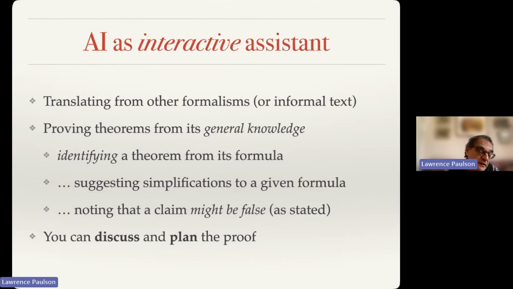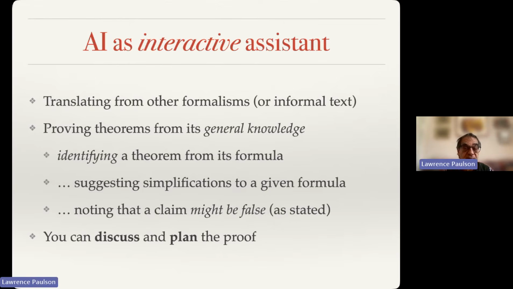It says, well, actually, the formula you've written is too complicated. Why don't you simplify it? Or it says, I don't think the thing you're trying to prove is even true. And, you know, it's not a human, it's not sentient, but nevertheless, it gives you the illusion of a really very competent assistant. It can help. And from my point of view, the main criticism now is that you have to wait so long for it to reply. It may be that in the future, language models will become faster at dealing with these. I mean, we're asking it to do really difficult things, so we have to give it some credit.